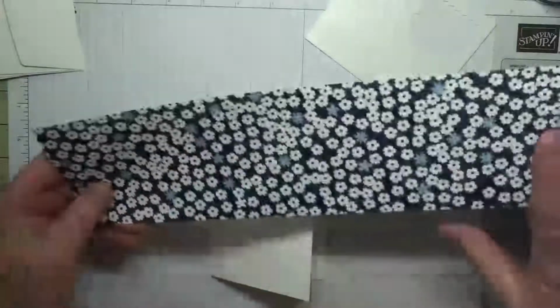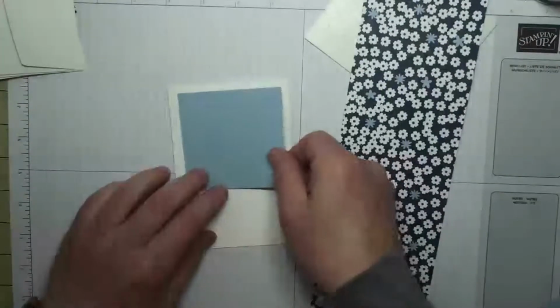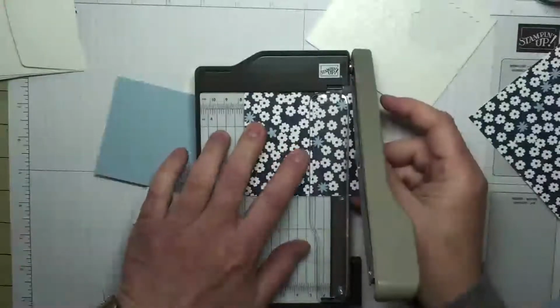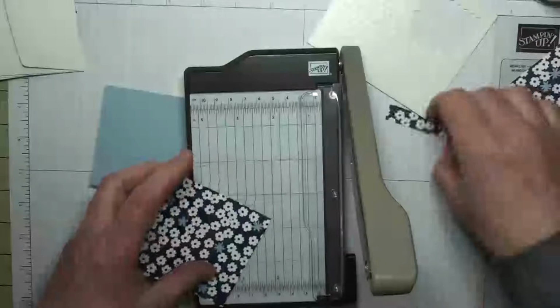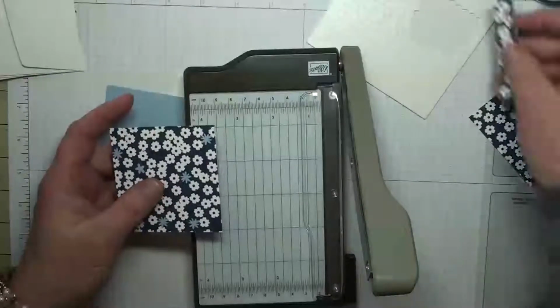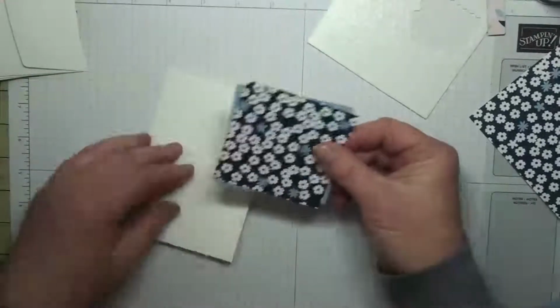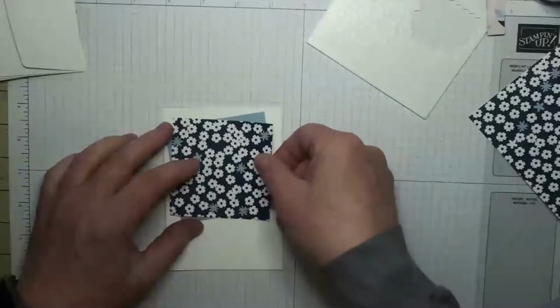So now we need to bring this piece of paper back in. We have 3.5 by 12. We're making 4 cards, so we can have 3 inches for each card. Okay, so my first card I'm going to make, I've got a piece of 3 by 3 here. I'm going to take 3 inches here and give myself a 3 by 3 here. And then we're going to put this on this card kind of offset, just like this.